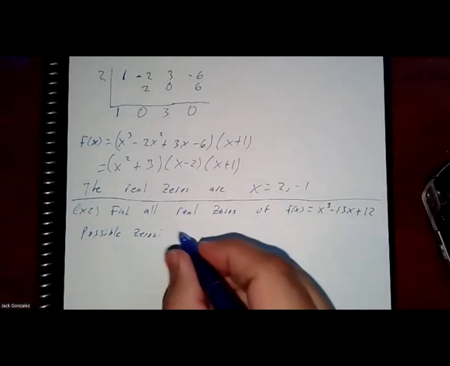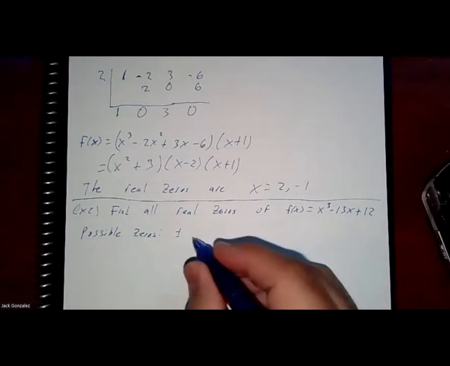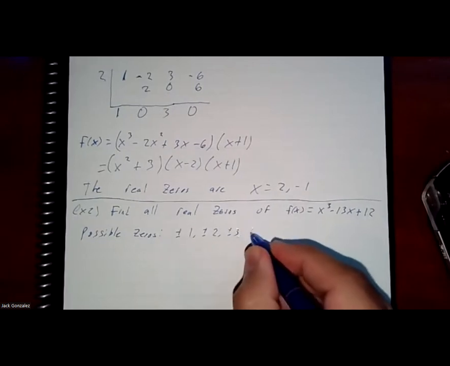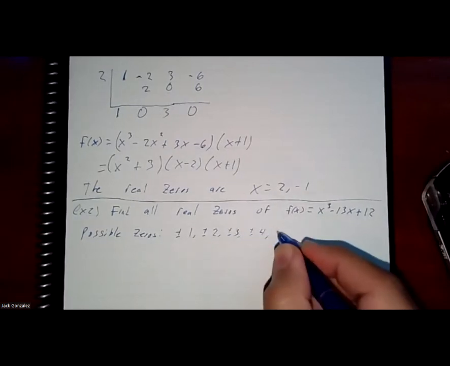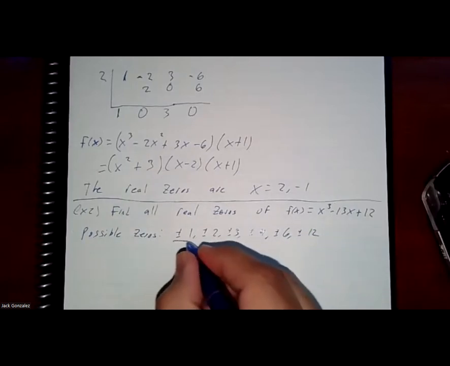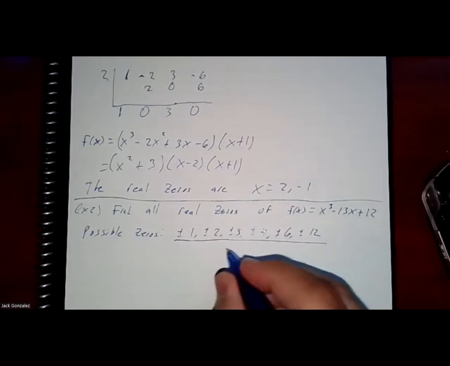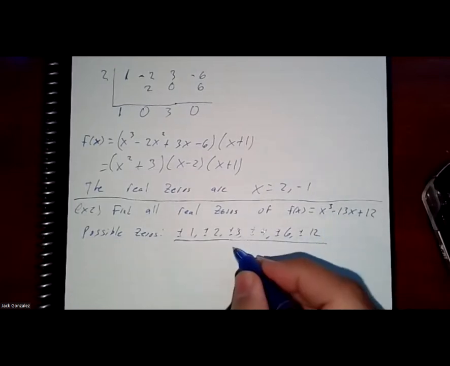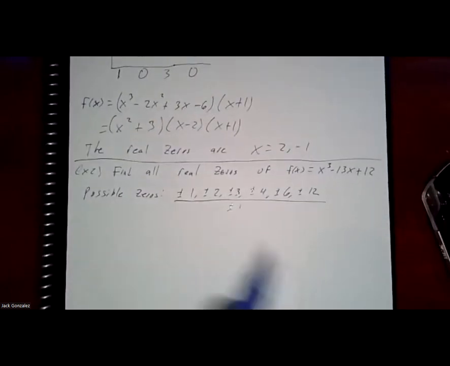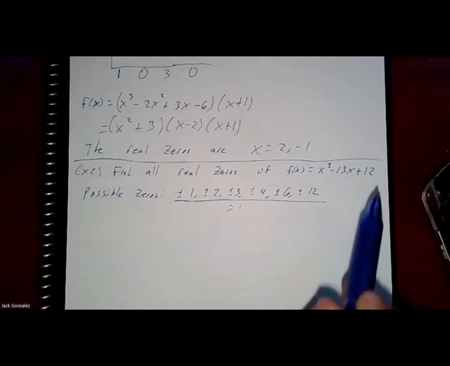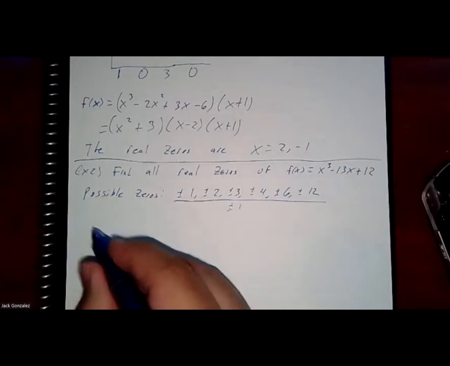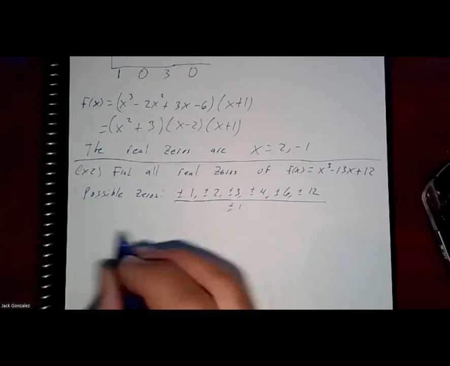So the factors of 12 go on top. So plus or minus 1, plus or minus 2, plus or minus 3, plus or minus 4, plus or minus 6, plus or minus 12. And then you divide by that factor, so it's just a 1, so that'll be pretty easy. That's good. Also, since it's a cubic, once I find one of them, I can do just basic factoring. So I'm going to start with 1, I guess.